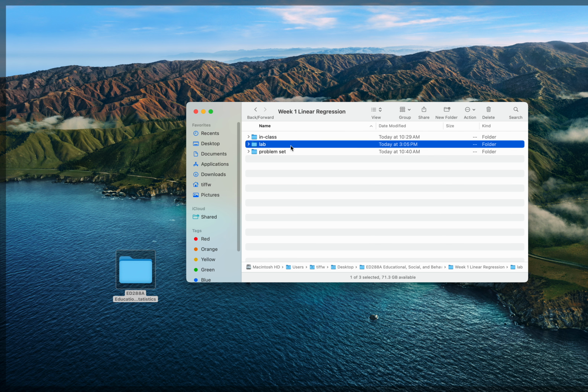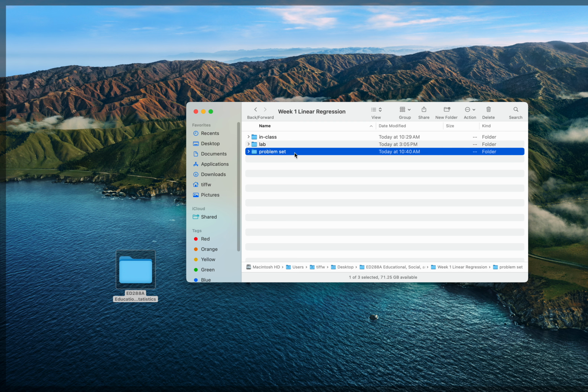One is what we'll be doing in lab, so that will include your Stata folders, which I'll show you in a bit. And the other is for your problem sets. You'll set up those folders the same way you do for lab, which is some project organization folders specifically for Stata and any other tools that you might use. For example, in R and SPSS, the logic and the folder project management is really similar across these different tools.